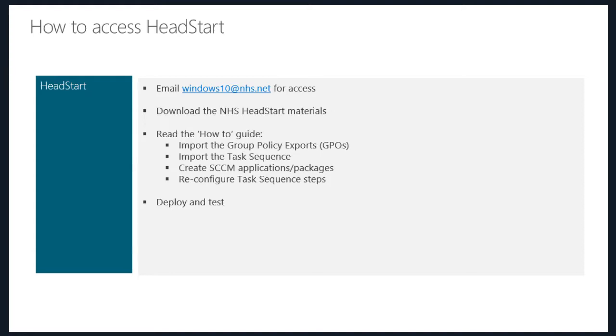There are some components that we can provide and some that we cannot due to licensing restrictions on provision of software. We've included placeholders for this content inside the HeadStart materials that you download, and the documentation explains what is required to set this up. You will also need to remediate certain steps in the task sequence to reflect your environment, such as the domain join step.